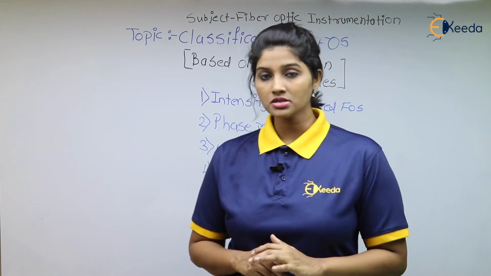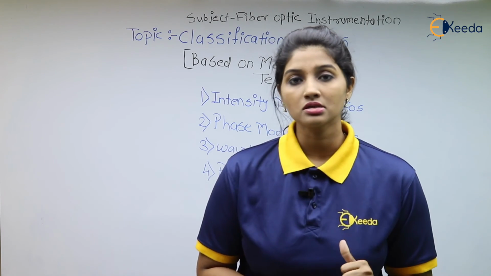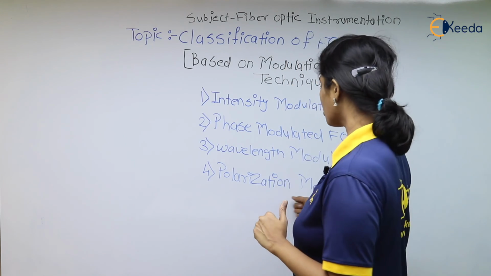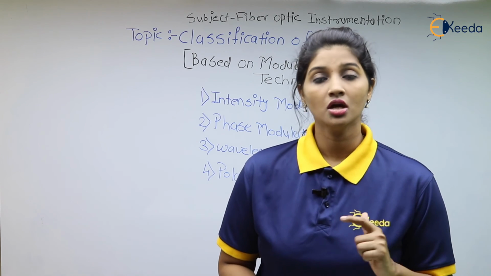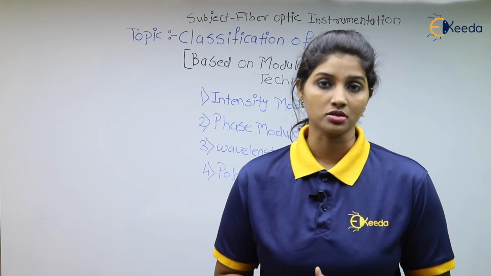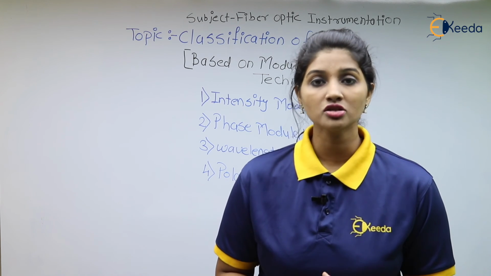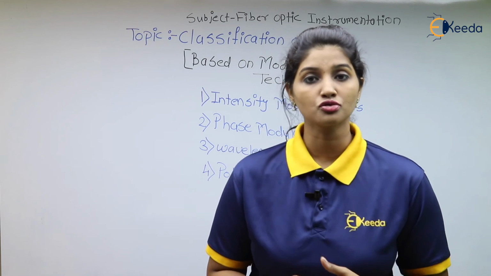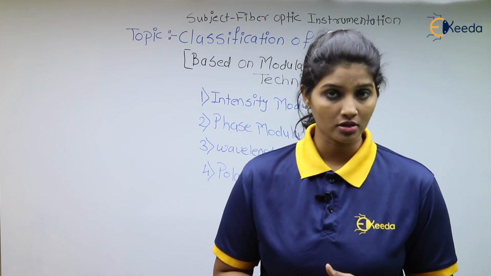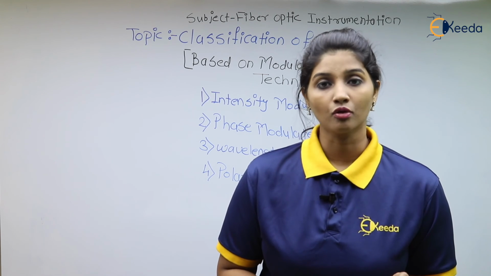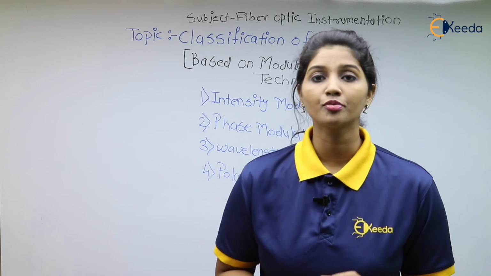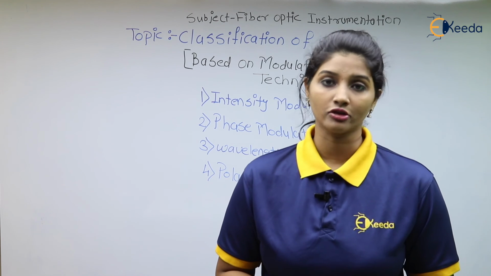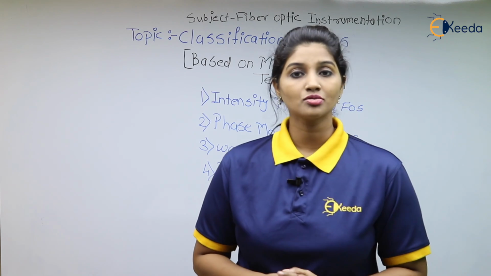In short, let's summarize. In the phase modulated fiber optic sensor, there will be a change in the phase of the signal, and in the polarization modulated fiber optic sensor, there will be a change in the state of polarization of the optical signal. In phase modulated sensors, the phase of the reference signal is compared with the phase of the signal which is exposed to a quantity, whereas in the polarization modulated sensor, the transmitted light polarization state and the reflected or received light polarization state are compared and result in variation in the optical signal at the output. So this is what these two types of fiber optic sensors are about.